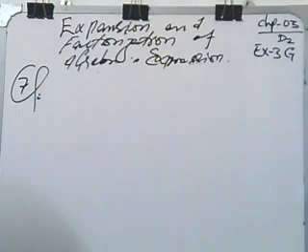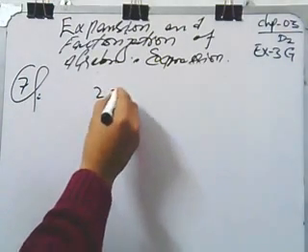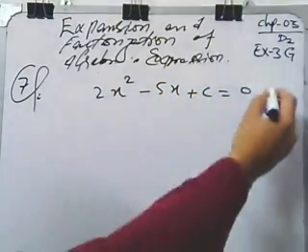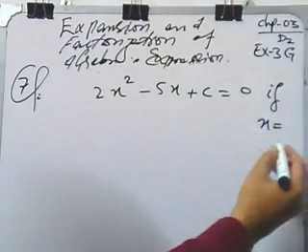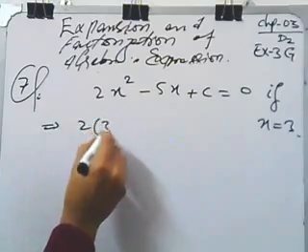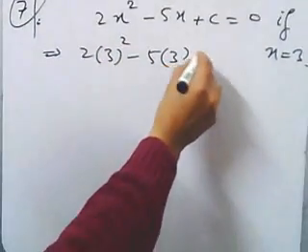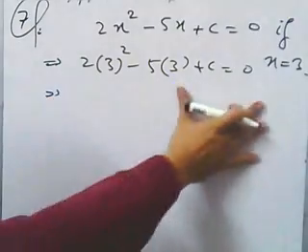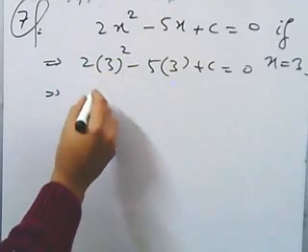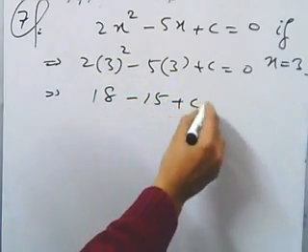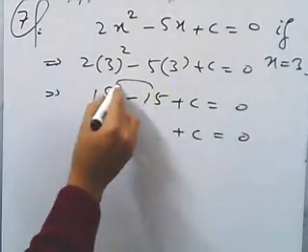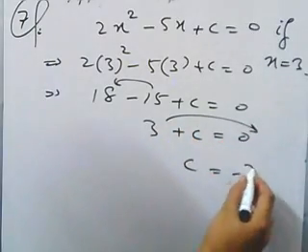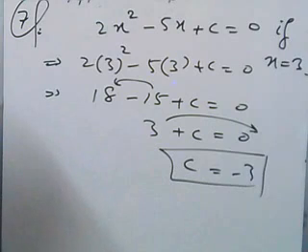If x is equal to 3 is the solution of this equation, the given equation is 2x square minus 5x plus c is equal to 0. If the value of x is given to you as 3, so putting the values, you have to solve carefully, because some little mistake can cause great damage to this equation. 3 threes are 9, 9 twos are 18, minus 15 plus c is equal to 0, so 3 plus c is equal to 0. So the value of c, shift this sign across the equality, the sign should change, c is equal to minus 3.